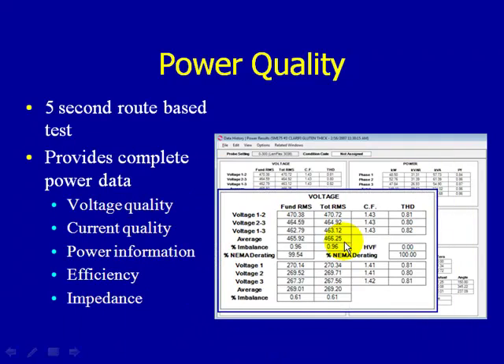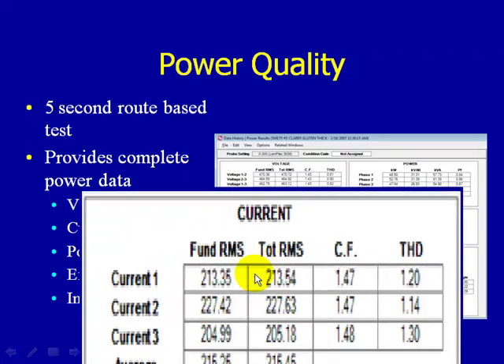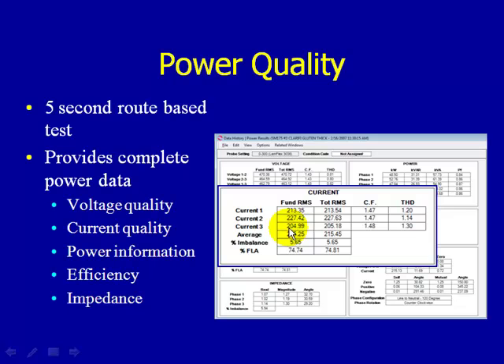Let's look at what the MC Emax can show us in the power quality results page. We're looking at fundamental voltage phase-to-phase, total voltage incorporating all the harmonics in the system, crest factor for detecting spikes, and total harmonic distortion content on the sine wave. We also look at phase-to-neutral. For current, we examine each phase, total incorporating all distortion content, harmonic content, crest factor for the current sine wave, and total harmonic distortion. As you can see here, there are no reds, so everything is in good, healthy condition.